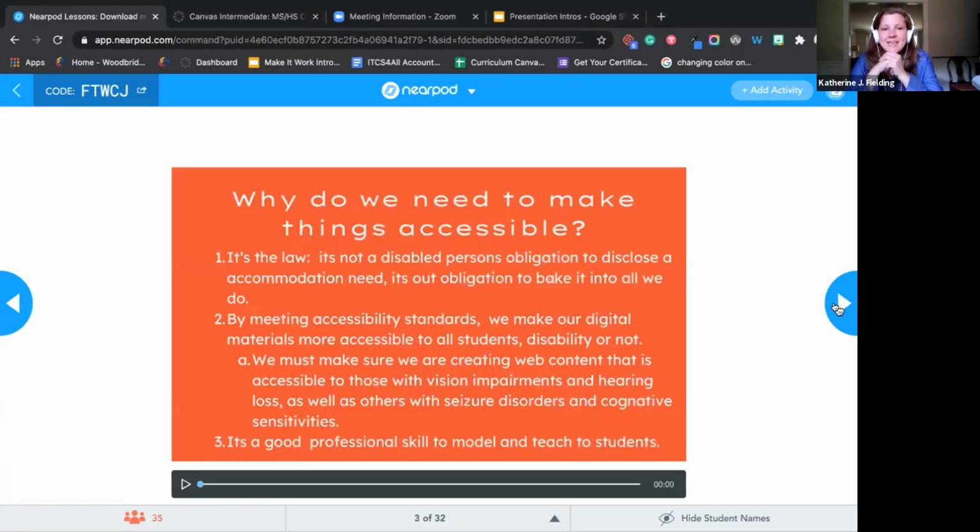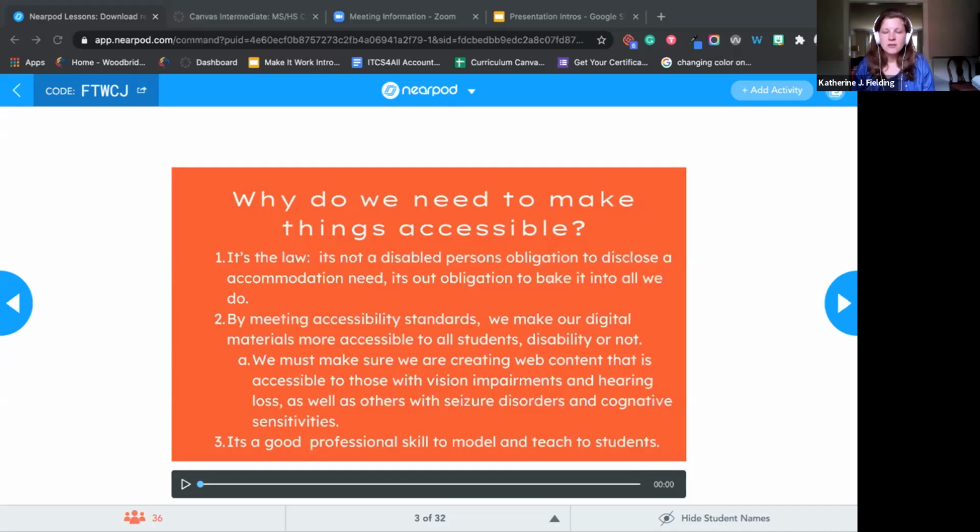All right, so why do we need to make things accessible? Well, it's the law is the first thing. So that's why it's really important to make things accessible, but also by just meeting that law, we're also making our content available to anyone, whether they have a disability or a need for an accommodation or not. I don't have a profound hearing impairment or hearing loss, but I love to watch TV with captions on, especially some British shows. Just having captions aids me as a watcher to get better context of everything that they're saying. So accommodations for ADA compliance help everyone.